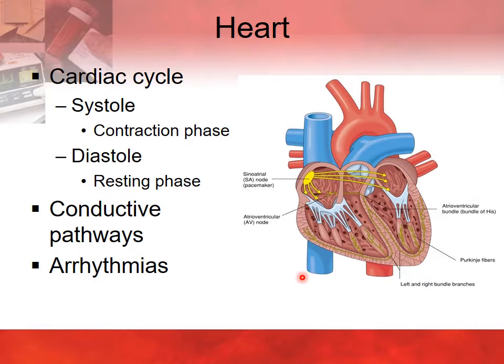resting phase. So what happens is we have these conductive pathways. This muscle is special tissue that can carry electrical impulses through. And so we get here at the SA or the sinoatrial node, there's an electrical impulse. It spreads across the top two atria, causes the muscle to be excited, and then it contracts, pushes blood down and into the ventricles. And then this wave will come down through the atrioventricular node into something called the bundle of His, and into the right and left bundle branches, causing the ventricles to contract and then pushing blood out.